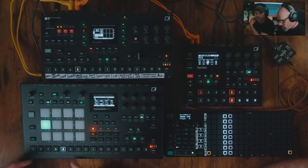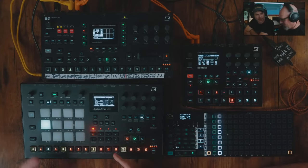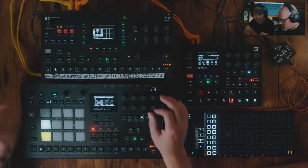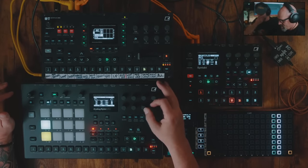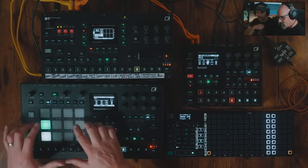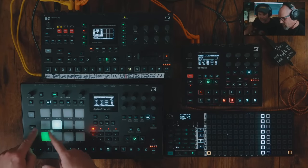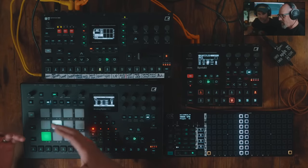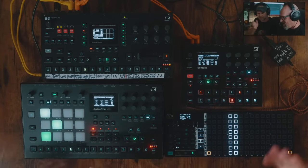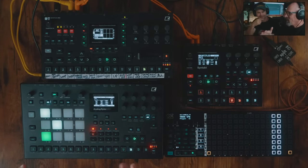That helps you as well because with the sequencer, you're getting the gallop by sequencing that in with different amounts of rhythm. Just to show you a couple other things I use the Rhythm for: I've got kicks and rumbles in these areas — two different rumbles — and then all across the top I have my cymbals. I've got a regular 16th hat with a little bit of variation in it, maybe an LFO.